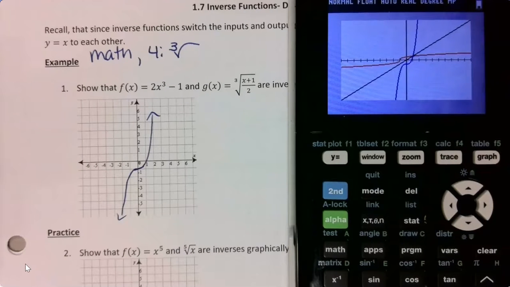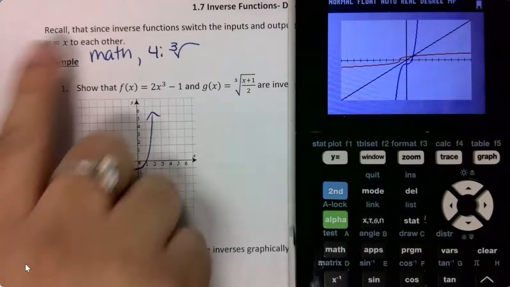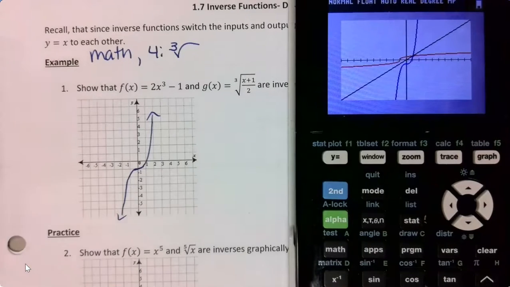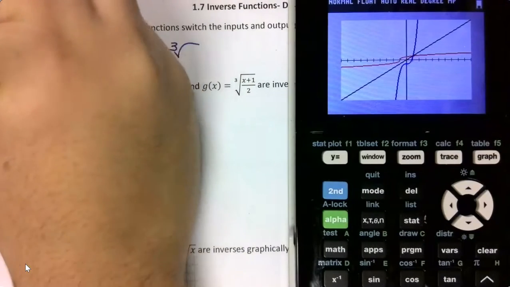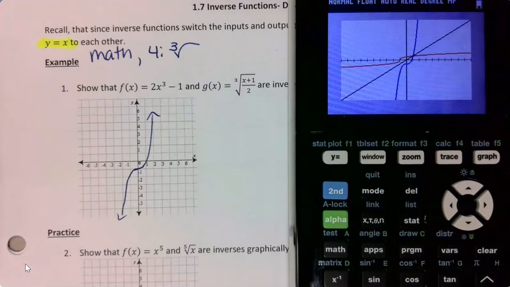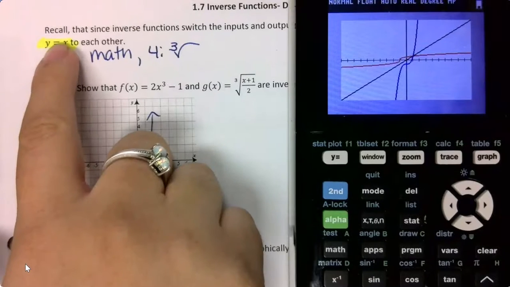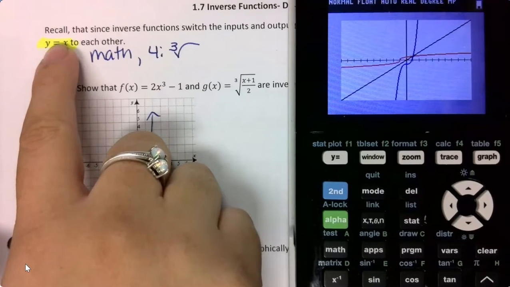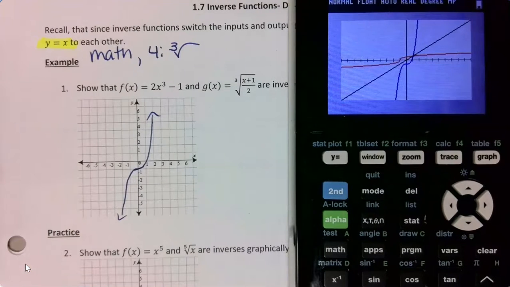Okay. So if you stop talking, I can answer all your questions. Remember, inverses are always reflecting over y equals x. This is why when we were solving Tuesday, I always wanted you to plug it into each other to make sure that you were getting y equals x. Because that was proving that they reflect over each other. The y equals x is up here at the top of your notes. Okay? So I went ahead and graphed that in addition to the two other graphs I had.